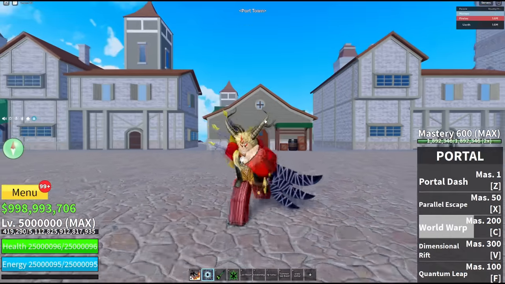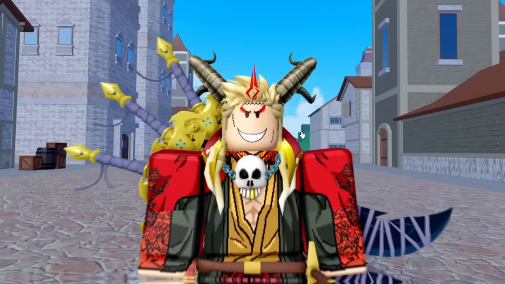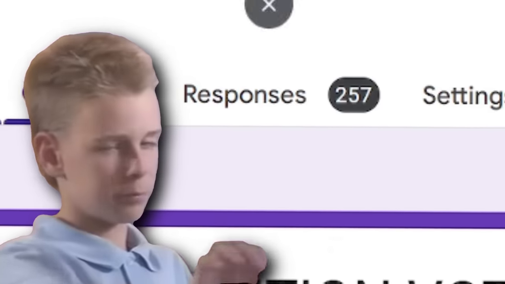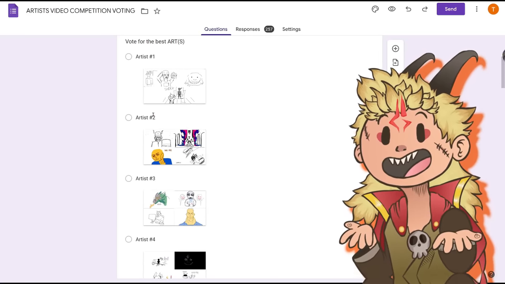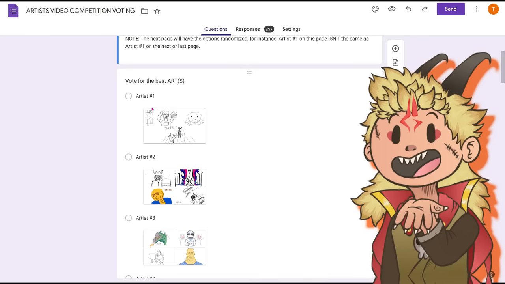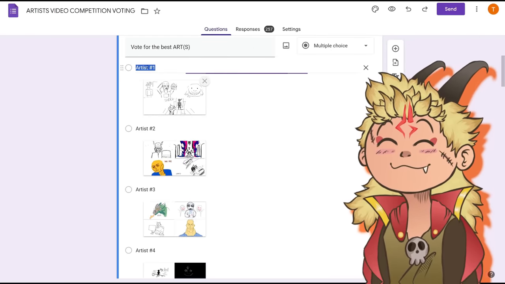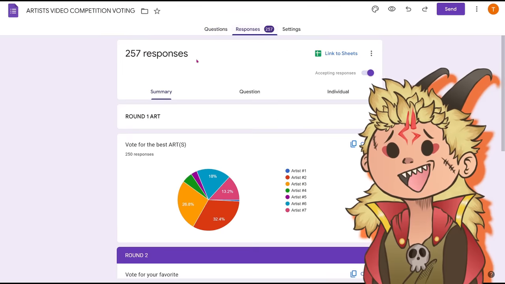All right, so it's been officially over 24 hours since our competition and I have tallied the votes. Just to reiterate, I had submitted this form to you guys to vote. 257 of you amazing students had submitted this. Just to give an idea of how the form looked, for each page I put each artist's artwork and had you choose which one you liked. It was completely anonymous, so you didn't know the name of the artist. And artist number one wasn't the same as artist number one on the second page. You know what I mean? But anyways, you're worried about the results.